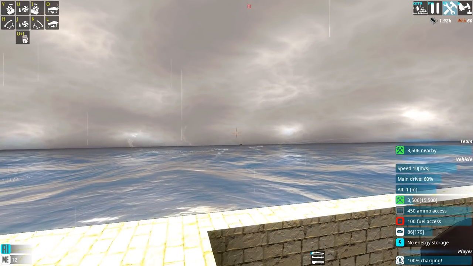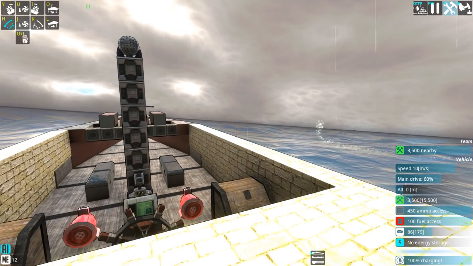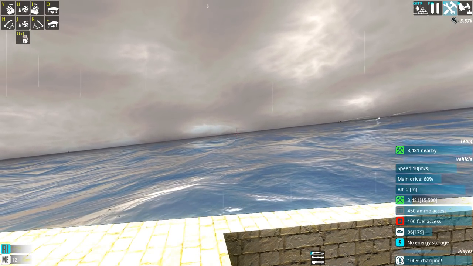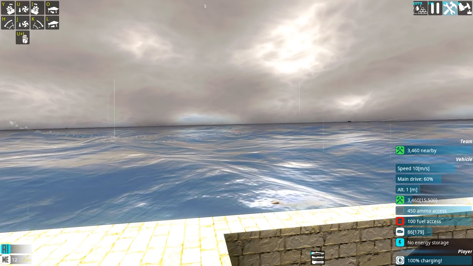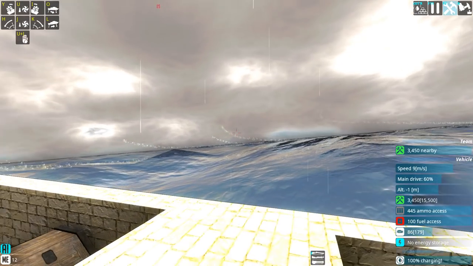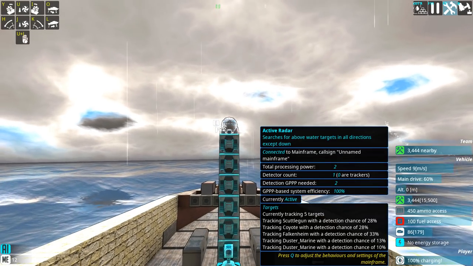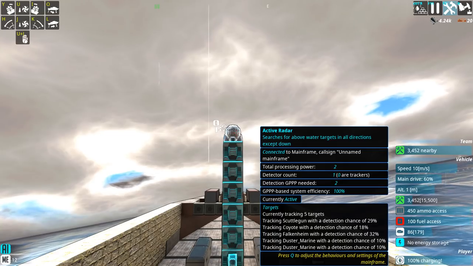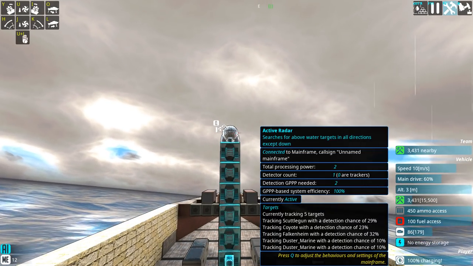Unfortunately, now I cannot keep track of the torpedoes, but I can see that they're doing some damage. And that means that I believe I get resources, which is good, because I could use a couple of bigger torpedo tubes. There's another threat out there. We're tracking the scuttle gun, the Coyote, the Falkenheim, two Duster Marines. Lovely.